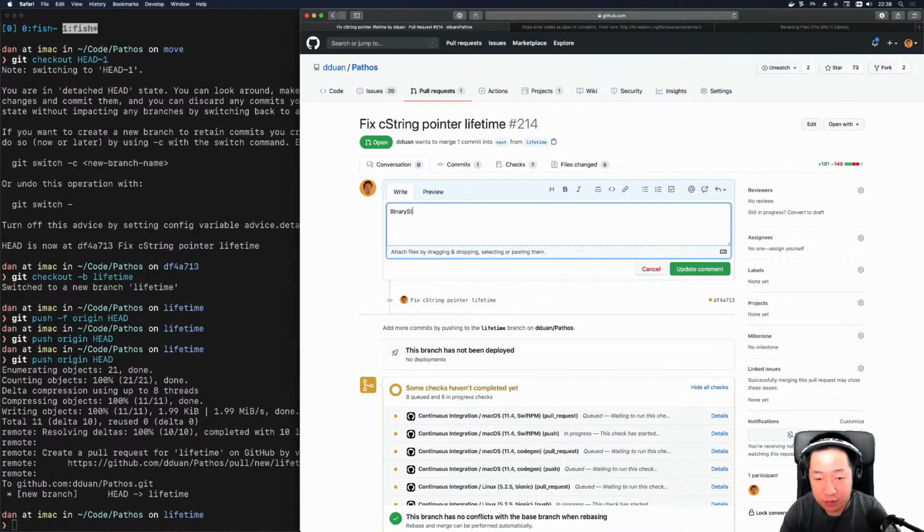So binary string dot C string previously returns an unscoped pointer to its storage, which is against the recommendation of Swift documentation.